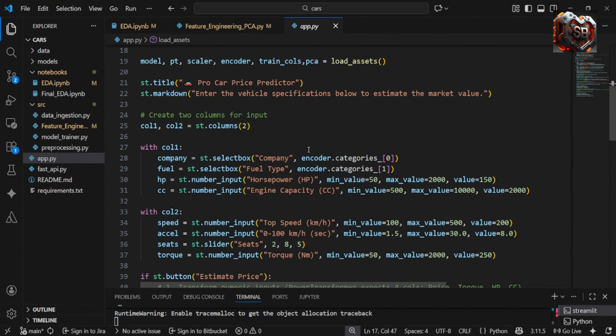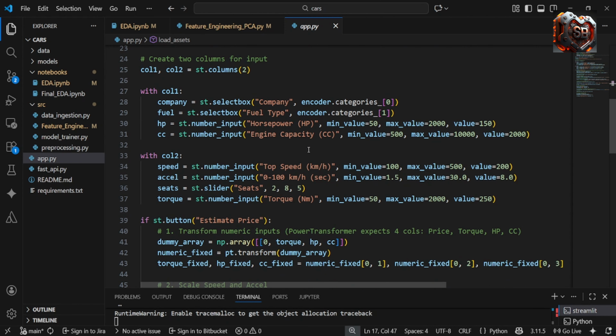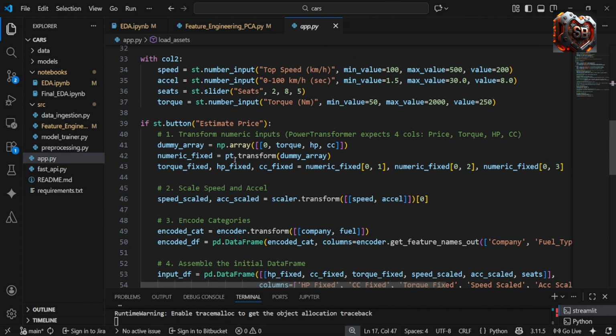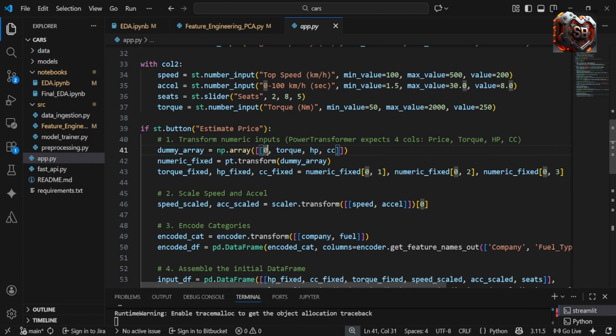And with column 1 we have company, fuel type, horsepower. So these will be all the inputs and this will be the output. For the dummy array, we have a numpy array, and we get the values for torque, horsepower, and capacity. The reason this value is 0 is that it represents the price, because the price is what we are calculating.